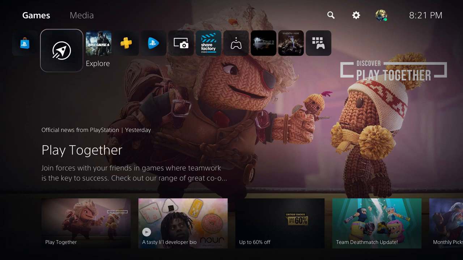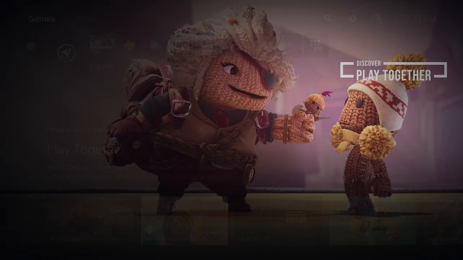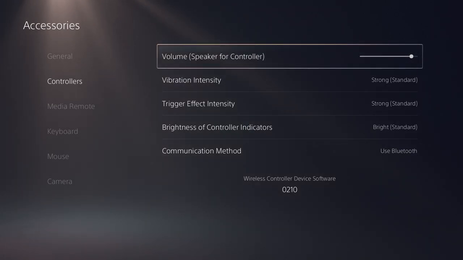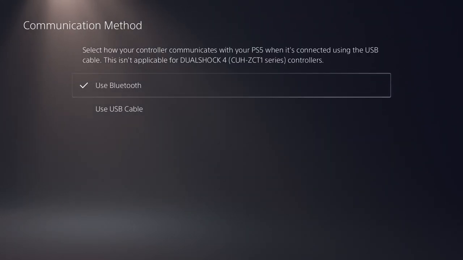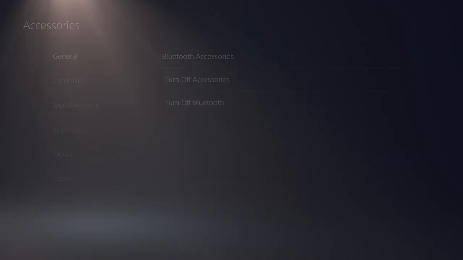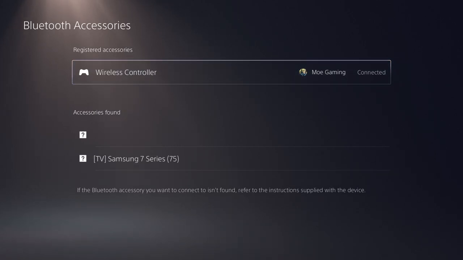The next thing, if that doesn't work, is we're going to go back to the PlayStation accessories menu, go to wireless controller and controller settings, and in here we're basically going to remove the controller. You're just going to disconnect it from the Bluetooth and reconnect it again. You can also try a USB-C cable, but you can basically find the Bluetooth accessory here, disconnect it, reconnect it, and go from there.